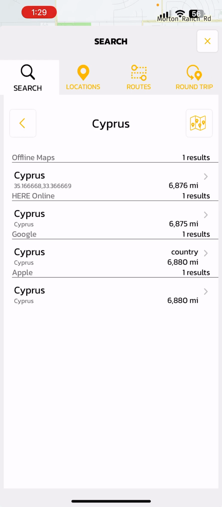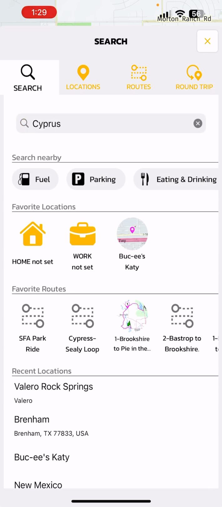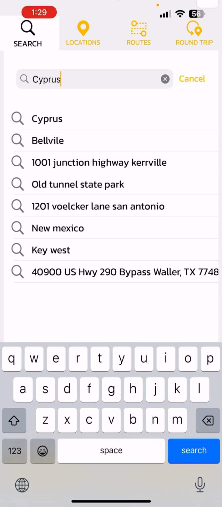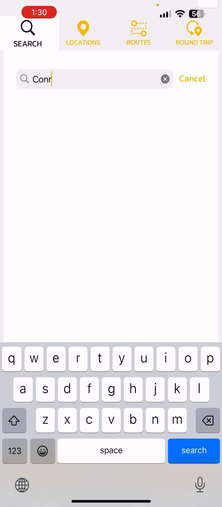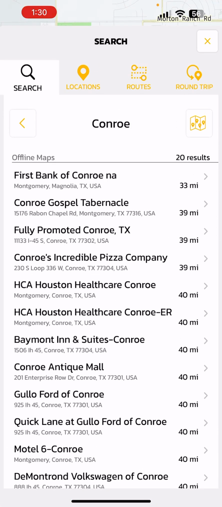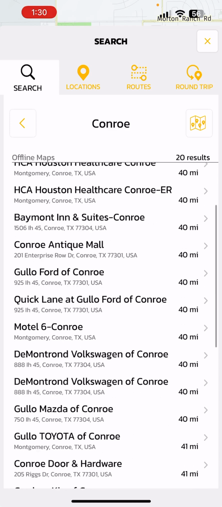Obviously, I did not put the spelling correct, and as you can see, it is giving me an address of 6,876 miles away, which is incorrect. So I'm going to change it to a different one, let's say Conroe. And you can see there are several different results over here for Conroe.